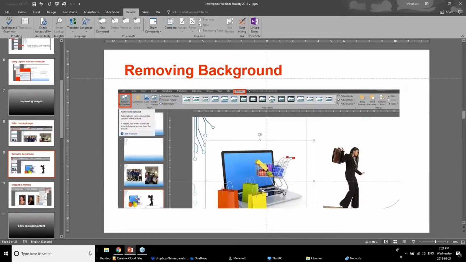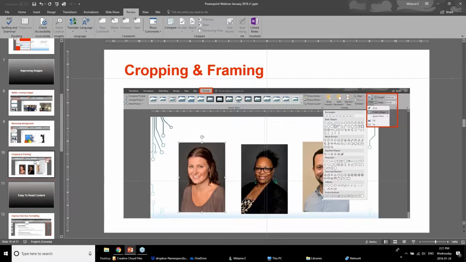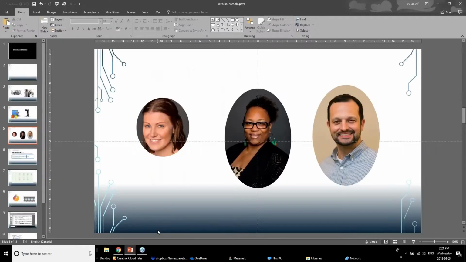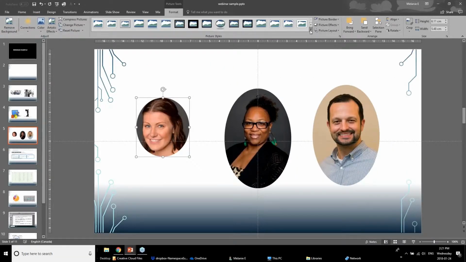And we've talked about images and cropping, which is great. And we can talk a little bit about framing. I have to say, from a professional looking presentation format, I find sometimes the frames look a little tacky, I'll admit, depending on how they're used.